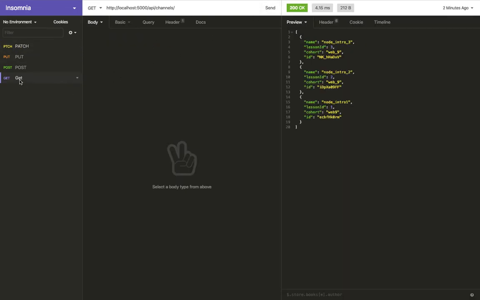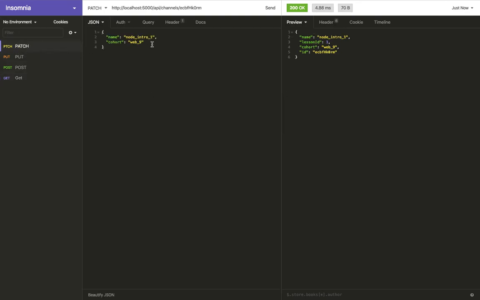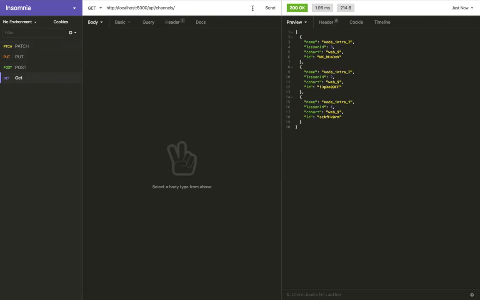Now let's do a get and confirm that that information changes. And there we go. We have our underscore 1 and our underscore 9. We can also add information to it. Let's say once again I wanted to create a messages array equals an empty array. And let's just say I hit send. I just told it what I wanted to add to it. Let's do a get. And there I have my changes.